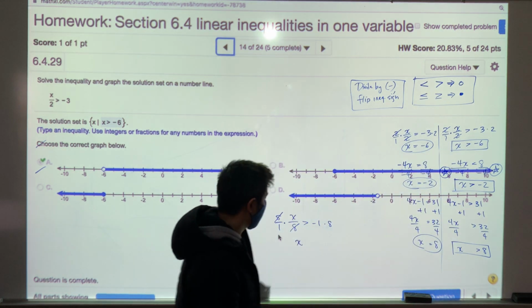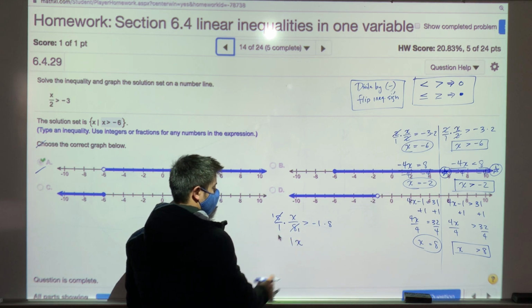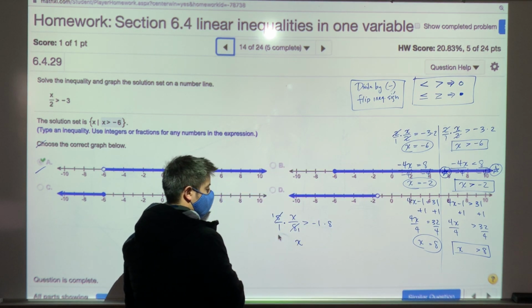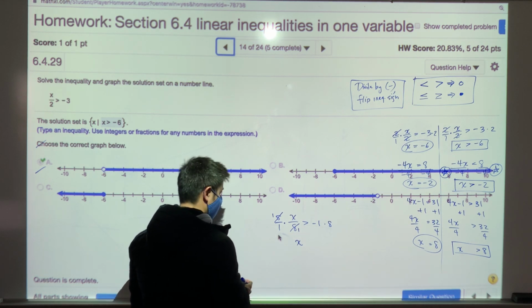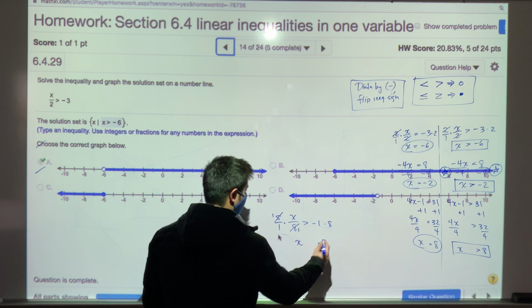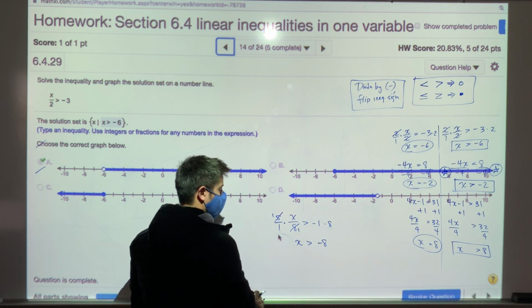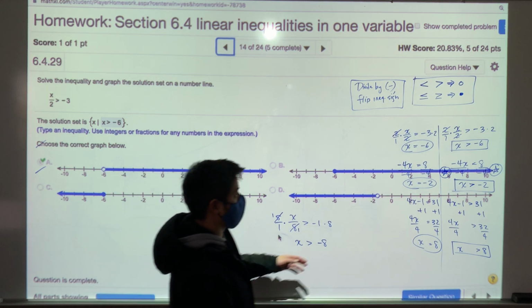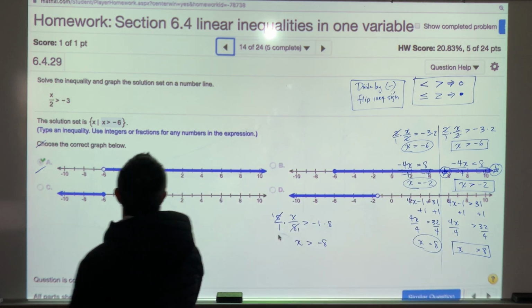That's the point, right? Yeah. So you cancel them, they become 1, and you, like you said, you get 1x, or just x, like you said. That's it. What's left on the right? -8. Exactly. What's the sign? Greater than? Good. Here's your answer. Make sense? Yep. It's just like the one we did, just a different number. Okay? Good. Any other questions?